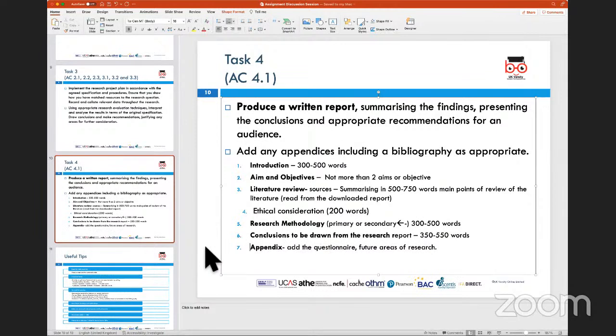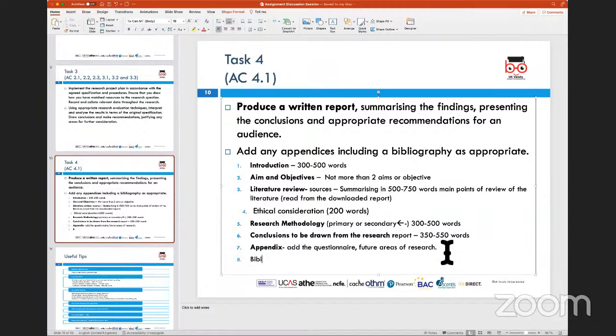Now, typically in annexures, what is normally put at the end of the research report? You normally put your calculations, the data that you've collected, any advanced statistical techniques that you used for the purposes of data calculation and analysis, things like regression analysis. Then you add questionnaires or participant information sheets, how the questionnaire or survey was sent out, those kinds of bits are included towards the end of your research report.